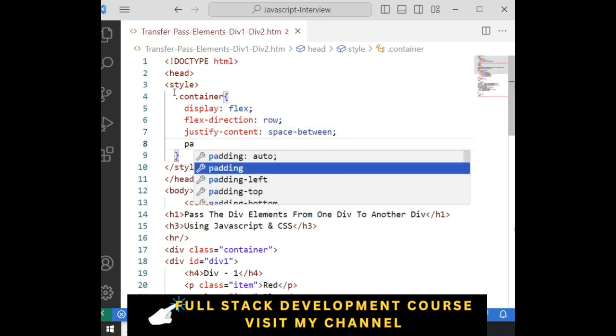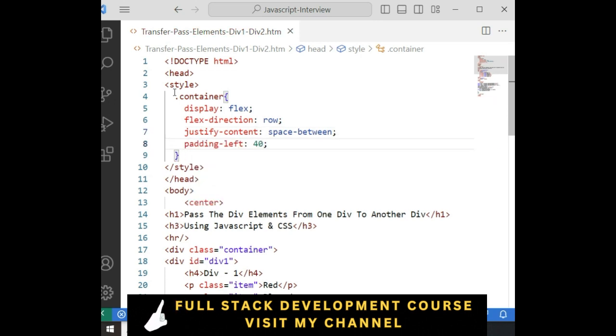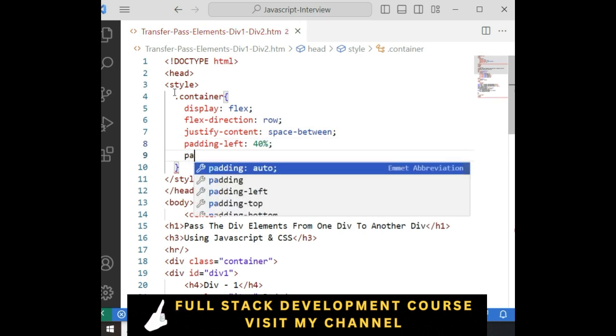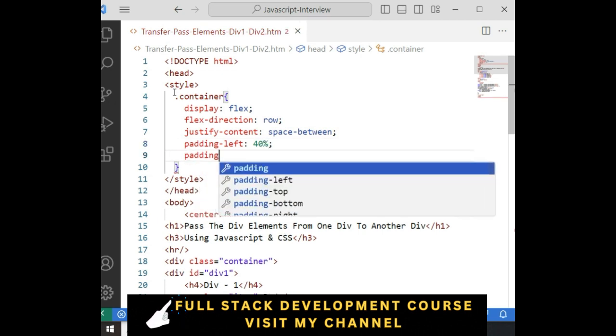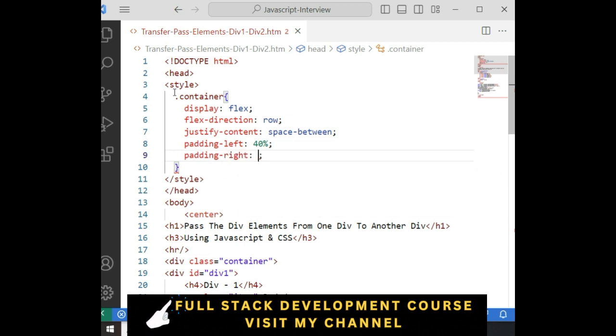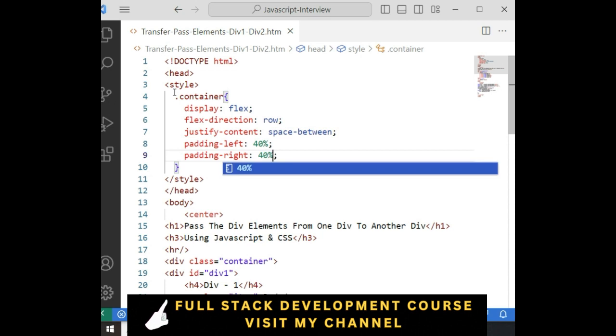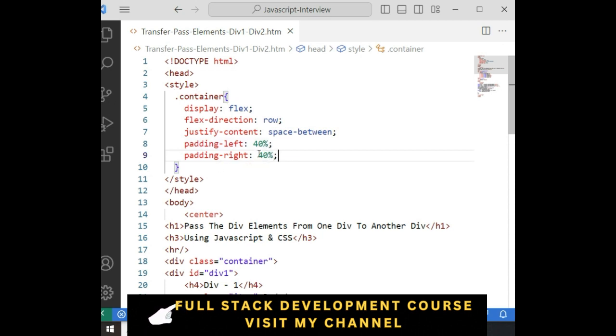Now I am adding padding-left around 40%. According to your requirement, just adjust these padding sizes. Padding left and right around 40%, which is equal to the center of the div. If I add 50%, both will be merged, so I am adding 40.